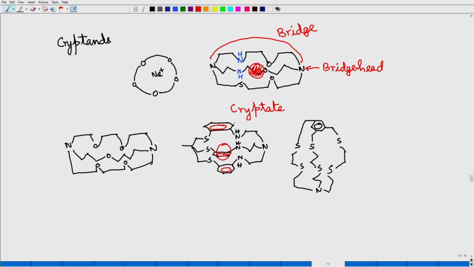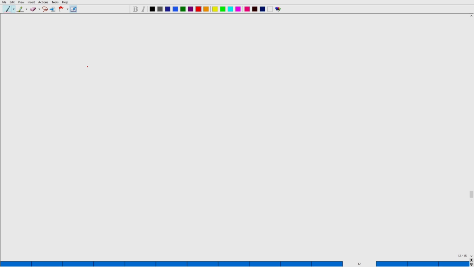Now, another thing is important, that these molecules can exist in three conformations, let me draw a picture first. Say I am drawing like this, this is one conformation, where the lone pairs on these bridgehead nitrogens are outside. This is one, we call it out-out conformation with respect to these bridgeheads.